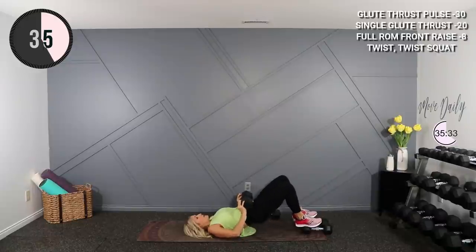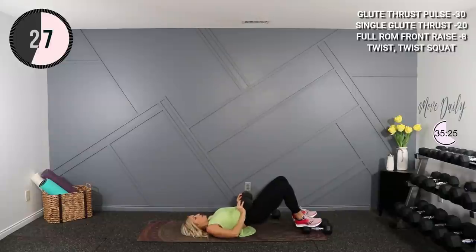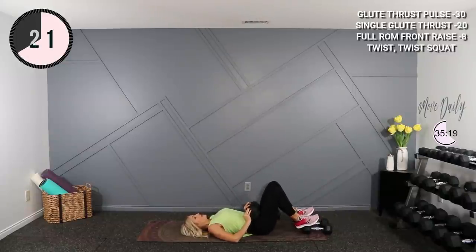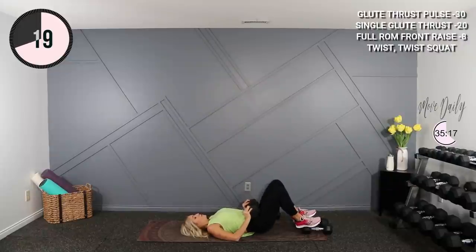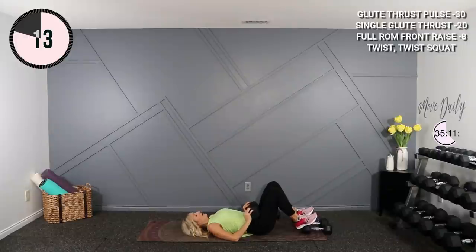Good. You'll find the best spot eventually for that dumbbell. Now, if you only have light dumbbells, you could hold two dumbbells, one in each hand, resting them on your legs. That is something I've done before. All right, this is adding up already with the 30 though, and a little elevation.